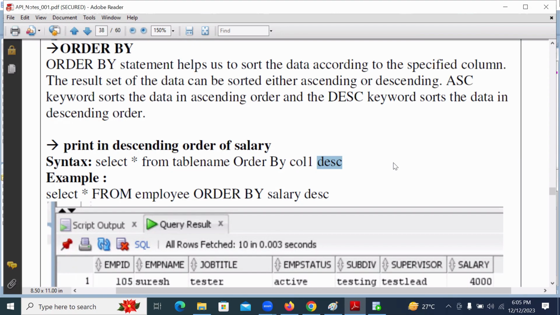All online students also, just make a note of the syntax.